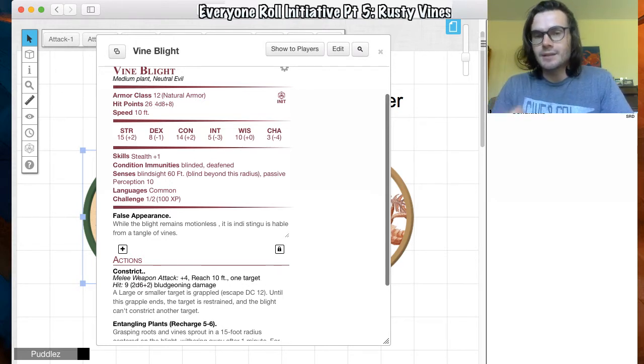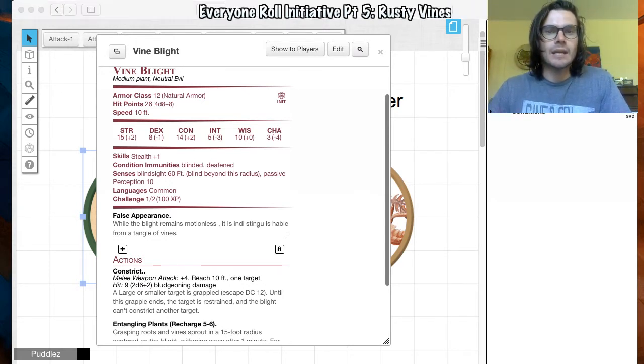Now, this is something that I think a lot of DMs sometimes mistake, or at least I know I've done this, where your players will roll perception and your creature will roll stealth, and your players will roll higher than your creature, and you will tell them that it's there. With this creature, you don't do that. So if this Blight rolls a 12 and your players roll a 15 on their perception, what you tell them is that they see a tangle of vines. You don't tell them you see the creature. That's what this false appearance is.